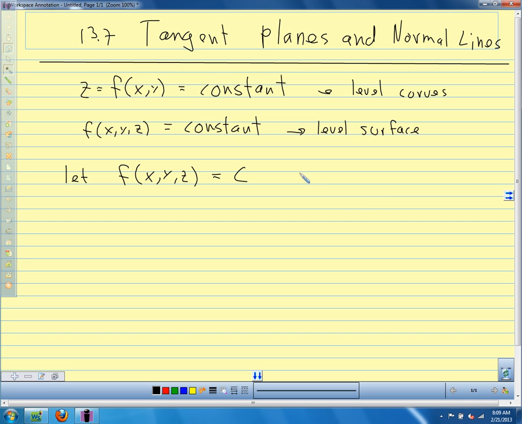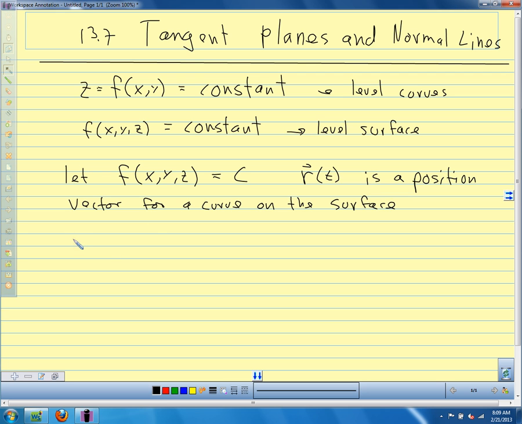And we have a position vector. r of t is a position vector describing a curve on the surface. So we have some surface f of x, y, z equals a constant that gives us some surface like the ones we talked about on the demonstration. We have some surface, and r of t is a position vector of some curve on the surface. So we're traveling somehow on this surface.